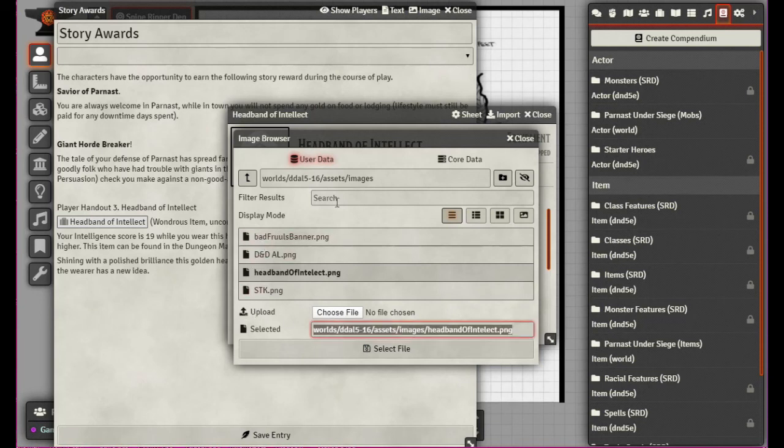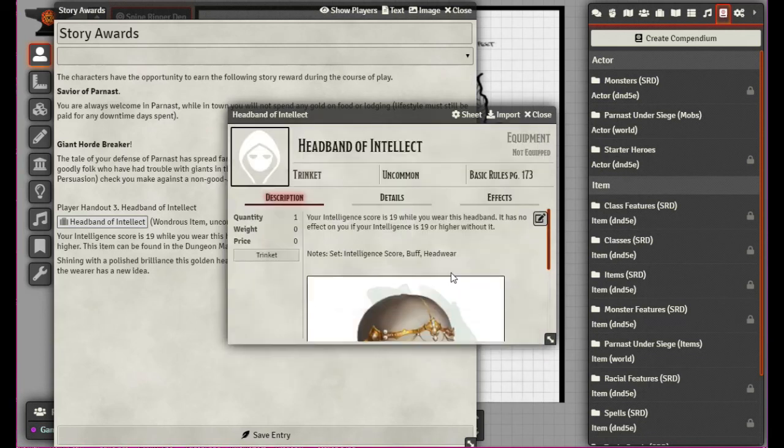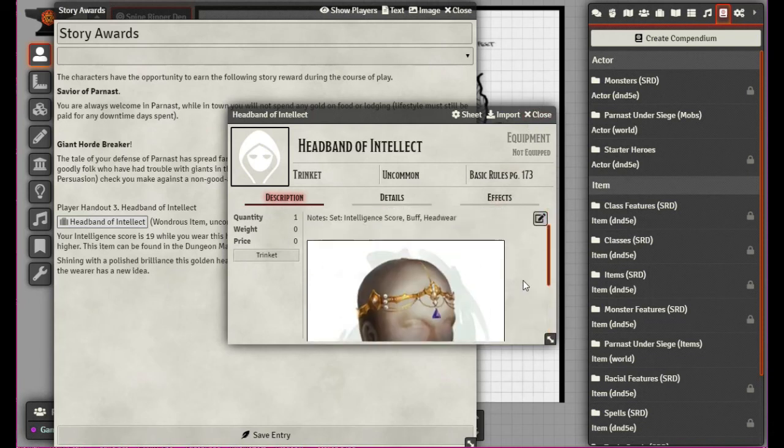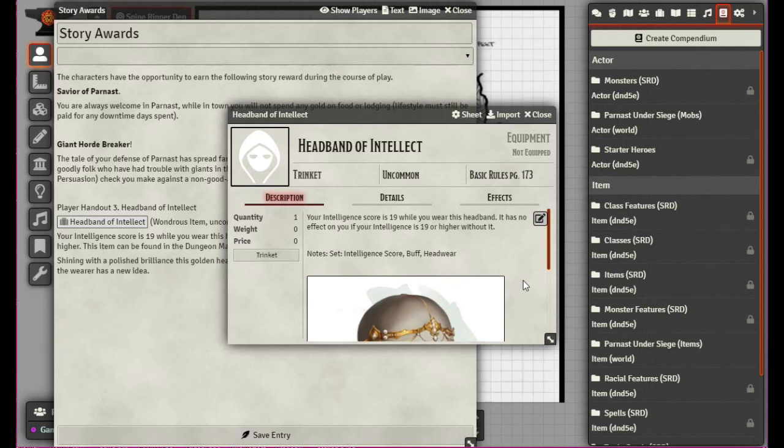Control C. There's nothing else. I'm not exactly sure why that one's not working, but we do get it here, so that's good enough. And we can actually see it right there.